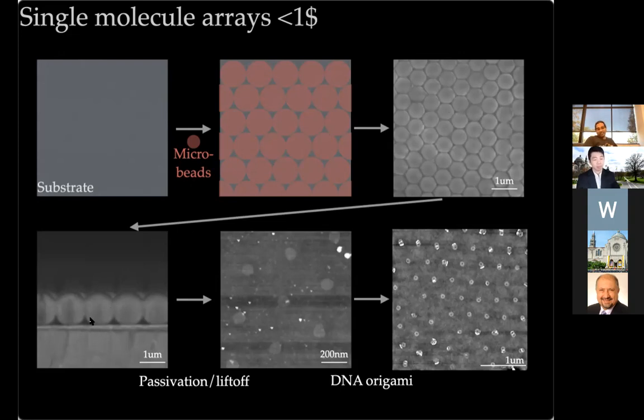What is interesting here is that the region occluded by these beads depends upon the size of the bead. A small bead will shadow only a very small region, whereas a big bead will shadow a larger region. And the center-to-center distance is determined by the size of the bead.